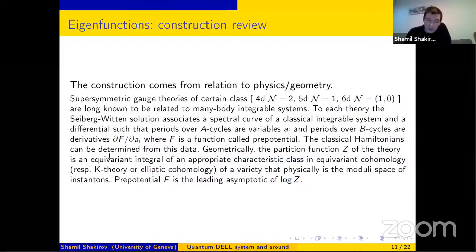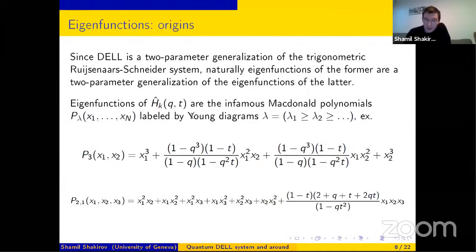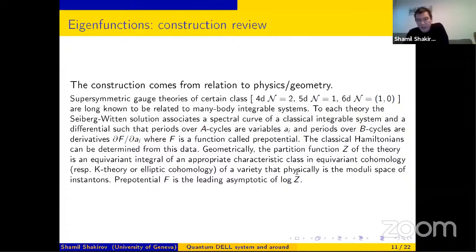And then you finally take an equivariant integral of that, which by famous theorems in geometry can be represented as a sum over fixed points of the torus action in equivariant cohomology. And these fixed points are labeled by discrete data, which is none other than these Young diagrams that we were talking about here. In fact, in realistic theories, it's not labeled by a single Young diagram, but rather by sets of Young diagrams, finitely many. Even though this may sound complicated, in fact, this is beautifully simple, and the resulting formula is an explicit series, a sum over sets of Young diagrams.